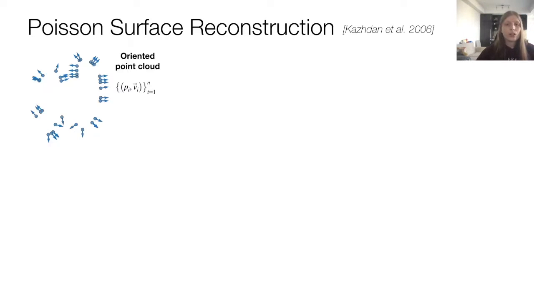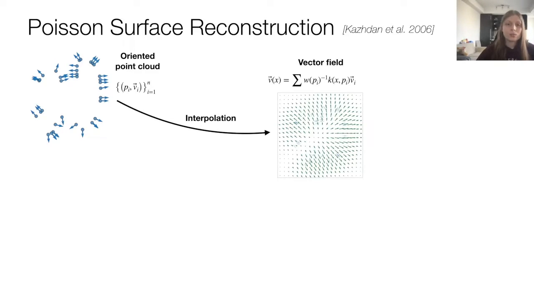I'm going to tell you how I like to think of Poisson surface reconstruction. The input is an oriented point cloud, which mathematically we can write as a set of points and vectors. From this point cloud, we start with an interpolation step, which defines a vector field for every point in space. Now this may seem like a lot of math, but in reality all that this is doing is a weighted sum of the normal vectors in the point cloud. The weight of each vector will answer to this kernel function, which is higher the closer x is to a sample point, and on a per point estimation of sample density.